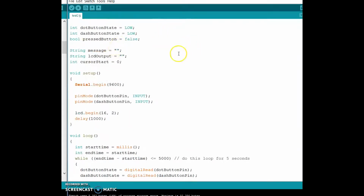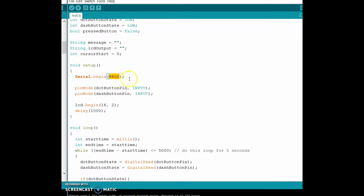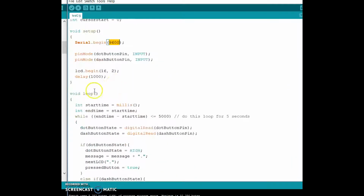So the code I'm going to be showing you is the user input side. So this is what the user is going to be working with. To start, we want to make sure we set the serial equal to the same number, which is 9600, just because that's the generally used one.